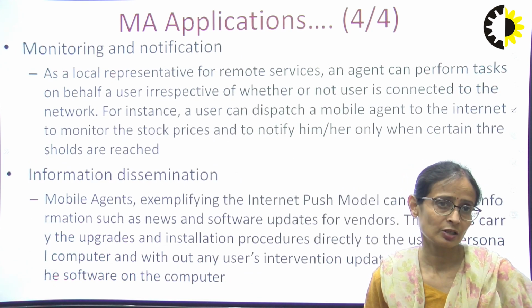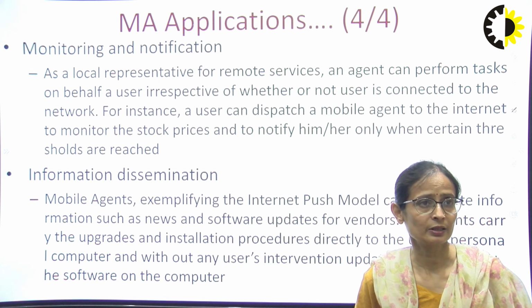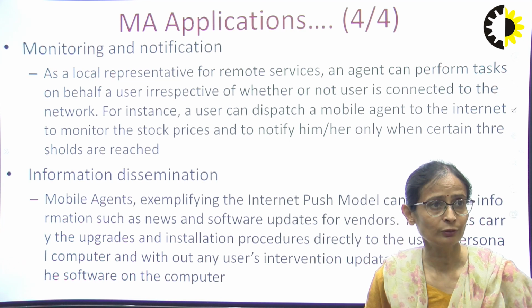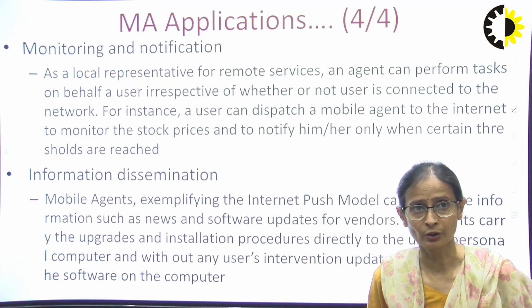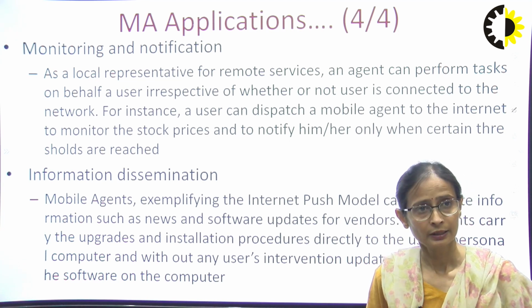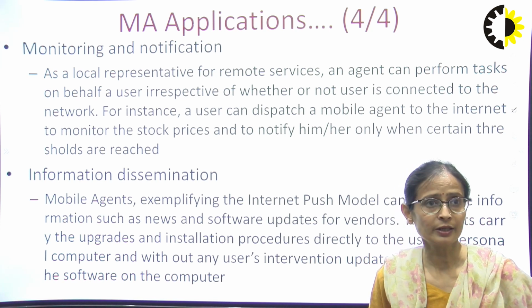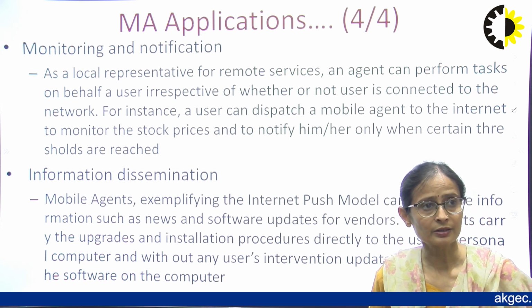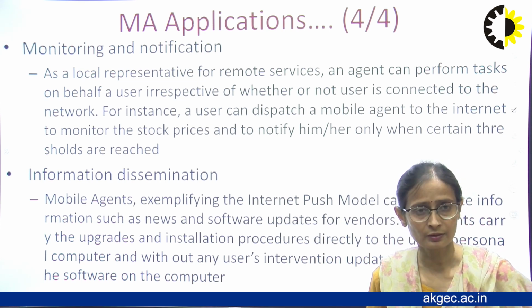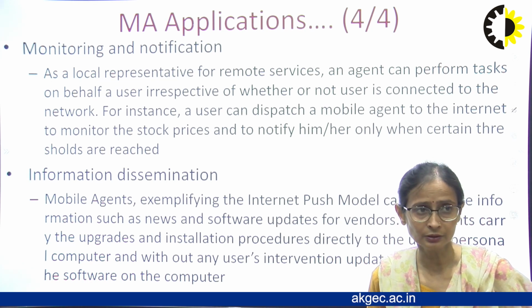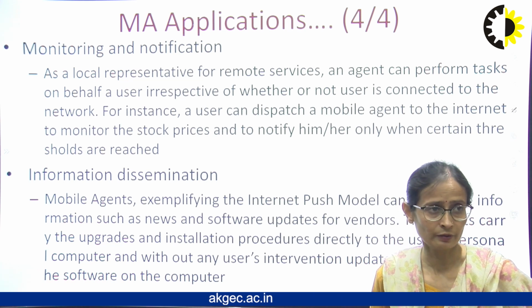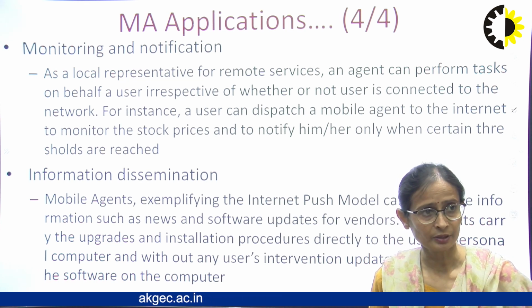Monitoring and notification applications. As a local representative for remote services, an agent can perform tasks on behalf of a user, irrespective of whether or not the user is connected to the network. For example, a user can dispatch a mobile agent to the internet to monitor the stock prices and to notify whenever a certain threshold which has been set by the user, the creator of that mobile agent, is reached. Information dissemination.